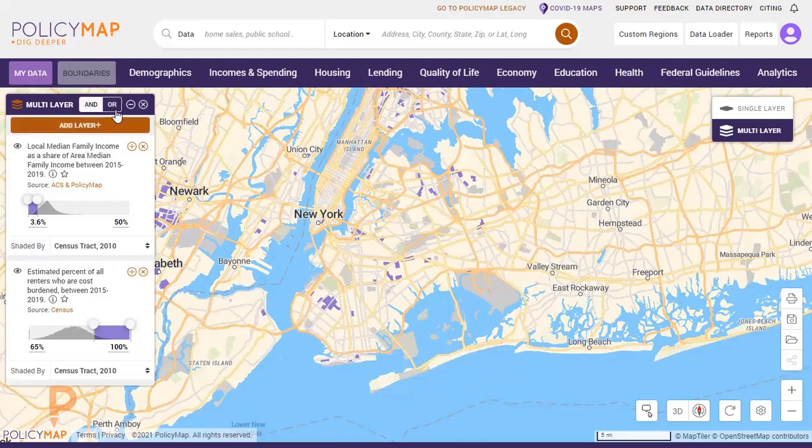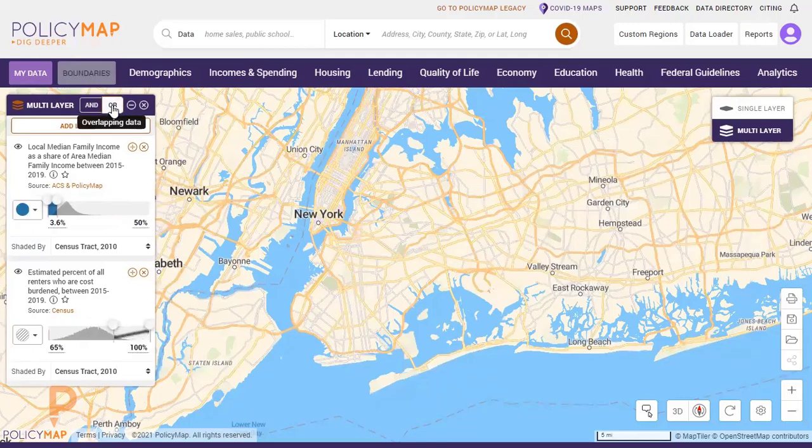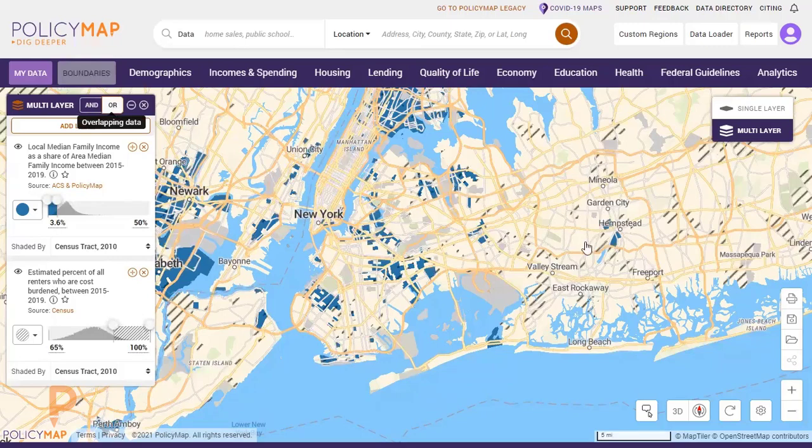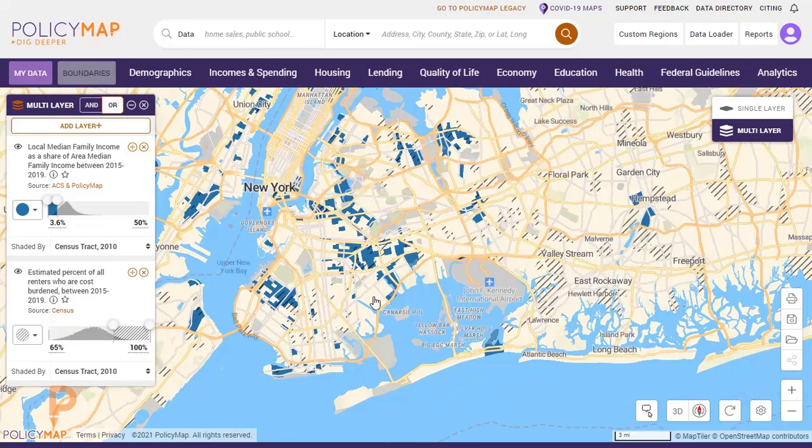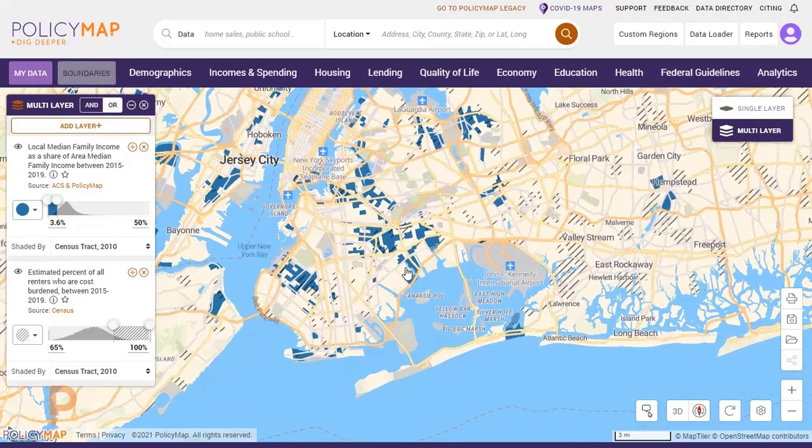You can also toggle the query type from up in the multi-layer map legend to look at just overlap by clicking on the or query. With that, it's going to show a different visualization, where it will continue to show the census tracts that are low income tracts, and then it will also show those high rental cost burden tracts.